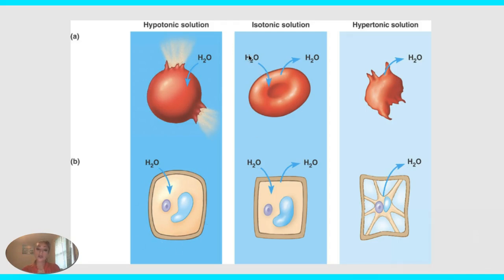In an isotonic solution, water is going to move inside and outside of the cell in a red blood cell. And right here as well in a plant cell, it's just moving inside and outside because it's already reached equilibrium state. If you put either of these guys in a hypertonic solution, water is actually going to go from inside the cell to outside the cell. It's going to go from a low solute concentration to a high solute concentration because it's trying to even it out, remember? So right here, the animal cell becomes shriveled up. And as well, same thing happens in a plant cell. The plant cell will become shriveled up, and this is called plasmolysis in plants.